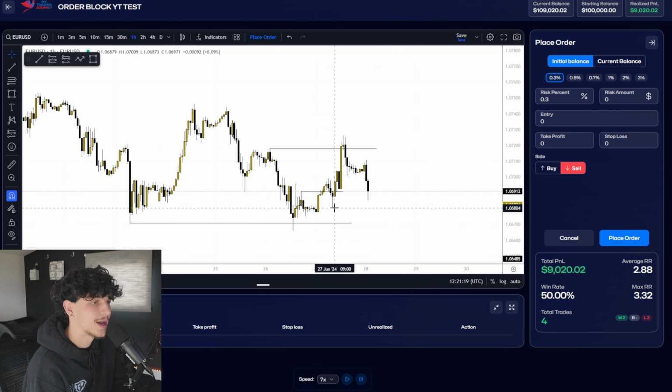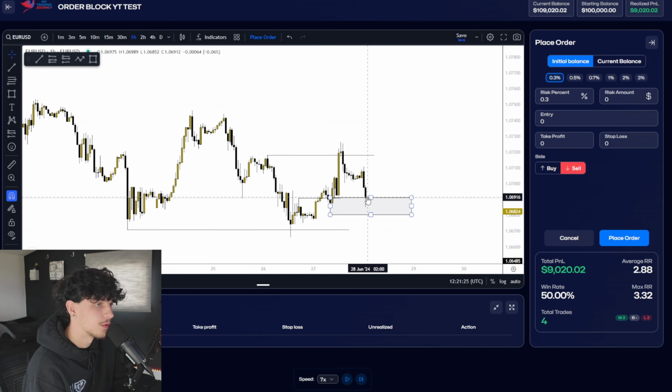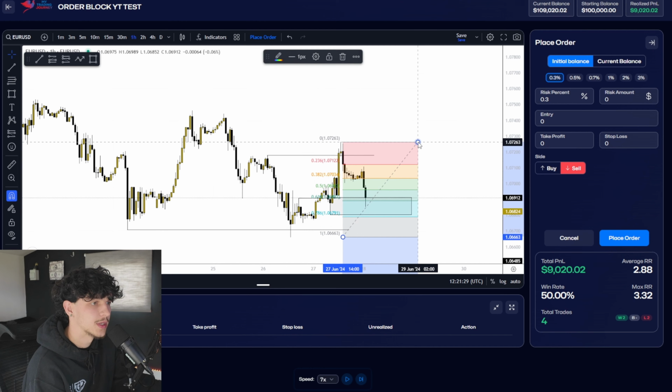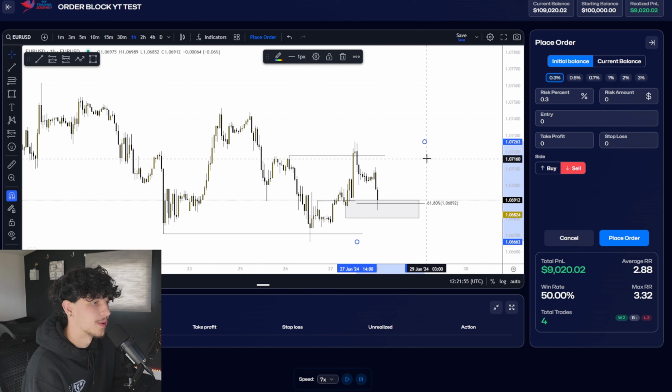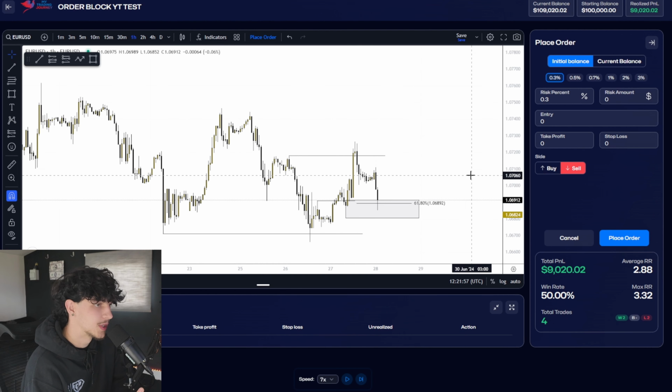If we look at the last counter trend trading candlestick before that uptrend, we'll highlight that level there. And as you can see, that's a nice order block for us to look for a retest into that zone and then an impulse. If I also just add on Fibonacci's to help us out, you can see we're tapping into 0.618. So now I've cleared up the Fibonacci's, you can see we're tapping into 0.618. That's another complement I typically use.